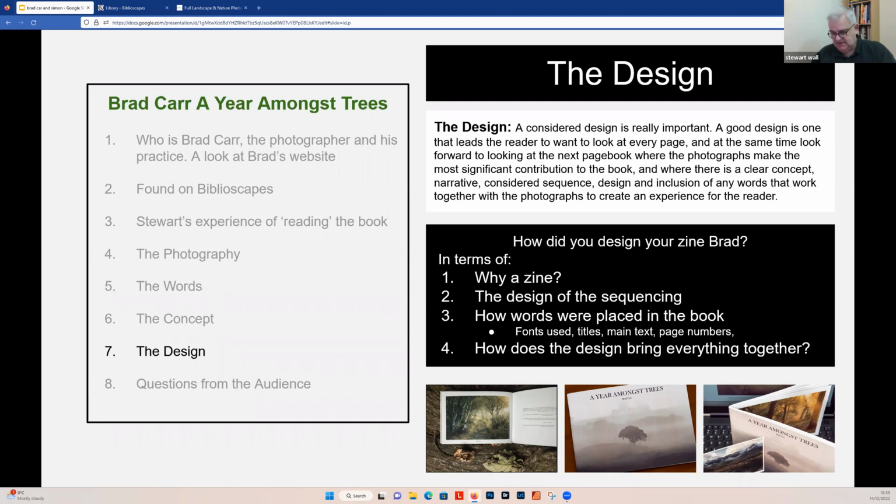I've been looking at the white screen actually. Is it sort of just off browny sort of colour? The text. What colour font? No, it's black. It's black, is it? Right. Yeah. Okay. Oh wow. Should be black. But it's quite gentle black, isn't it? I don't know actually. Oh, interesting. I think it's the quality of the paper, perhaps. Let me have a look in my copy to see. You could be right, Simon. It might well be actually, because it's quite small in the zine, isn't it? Small, but it's easily readable. I think it's probably because I've never actually looked for what colour font it is, and I think it's because I'm looking at these beautiful browns in the colour photographs. Yeah. The front text is grey. The A Year Amongst Trees text and my name is grey, a very dark grey. So maybe that. I don't know if that affects anything.